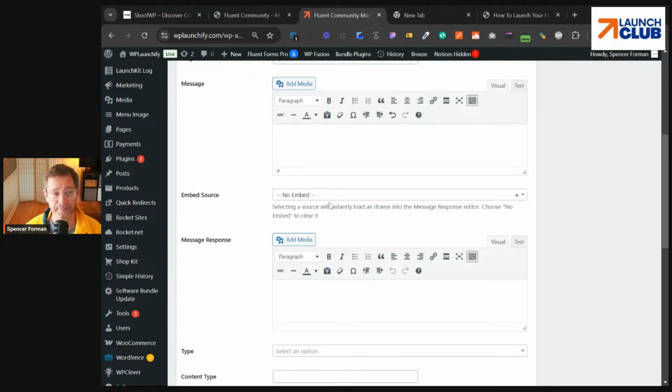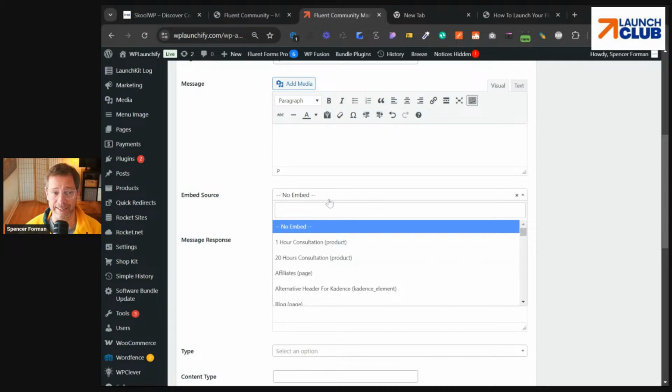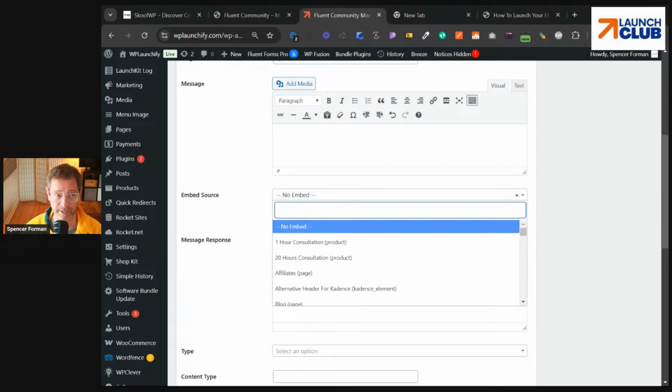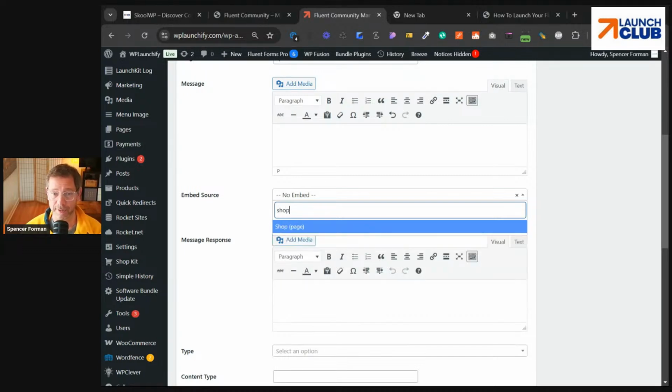Doesn't matter to me. I can create any content and embed it. I can use, for example, the Cadence elements, which are like template pieces, or I can use posts or in this case, page. I can use products. I can even use the shop page. I can automatically put it in place and make it appear properly.